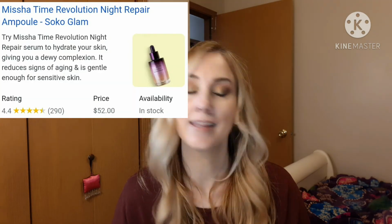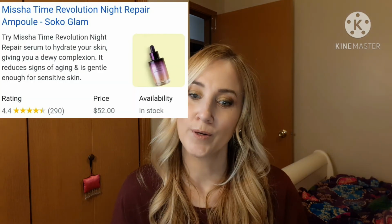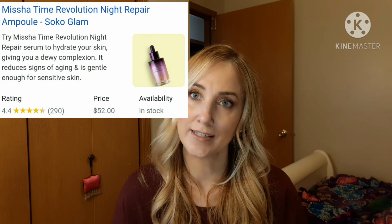The Revolution Night Serum, again, most of those things, it's such a tiny amount, you don't know if it's doing anything to change your skin. You can only know if it felt decent and didn't break you out or didn't cause a reaction, or if you didn't like the way it felt.